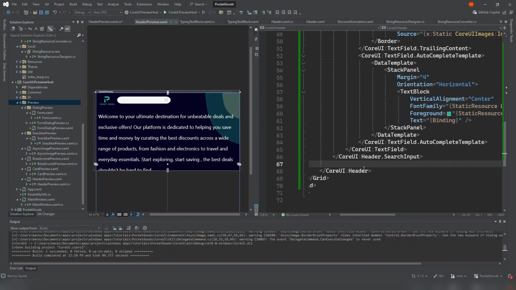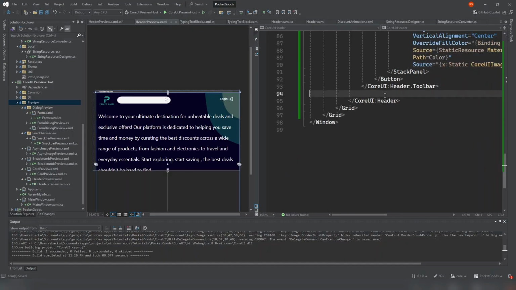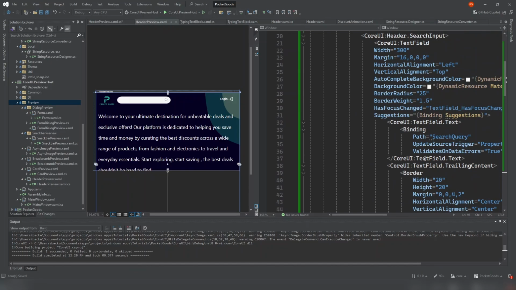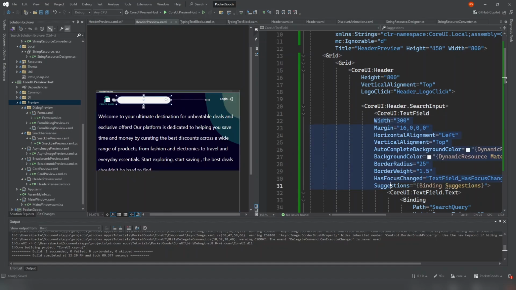The last component, which is the toolbar. It's going to be a normal button. I think that's pretty much it for the preview. It looks as expected. Now let's define the code behind. I try to move quick in this particular section because it's not the scope of this tutorial, and the video is getting long already. So we have to pick up the pace.